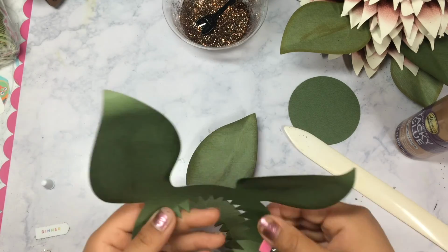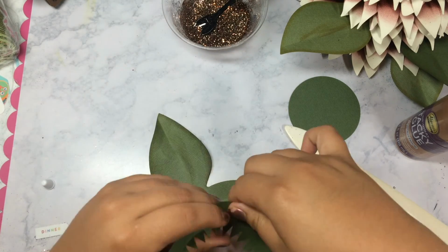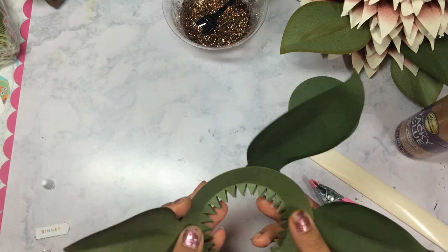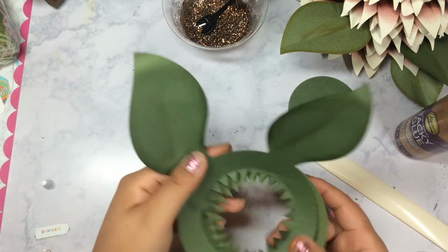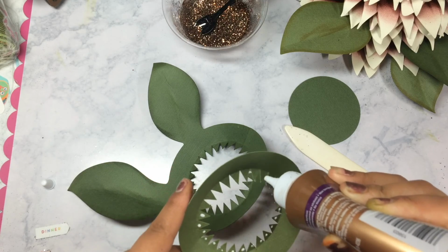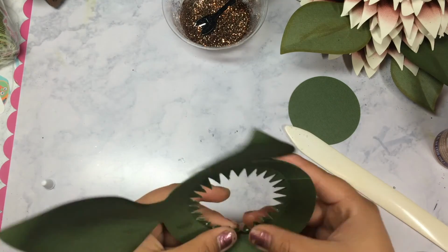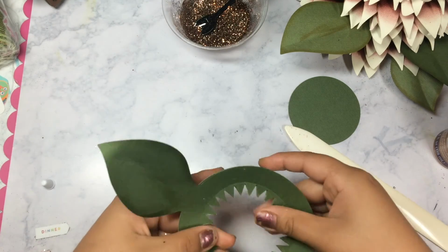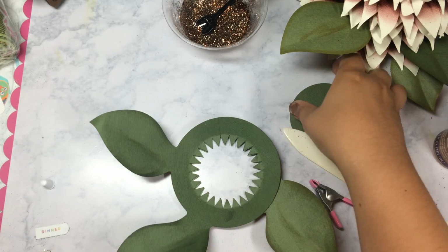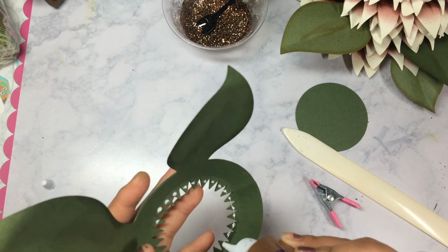And sorry for being out of frame here, guys, but all I'm doing is curling the edges of the leaves and slightly creasing them down the middle so that they look a little more like a leaf. So here I am just gluing one of the one leaf portions on top of the two leaf portions. So now they're together and they form a three leaf portion. And I'm just assembling it how she showed in the video.